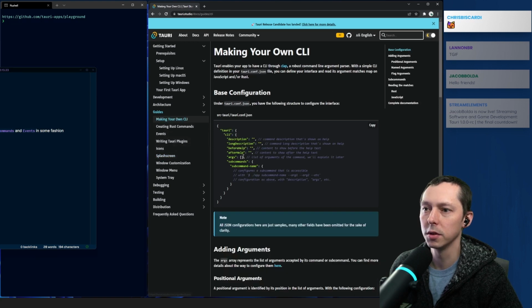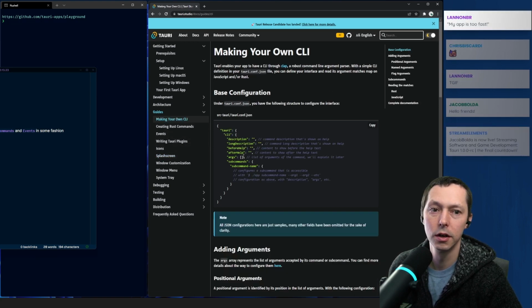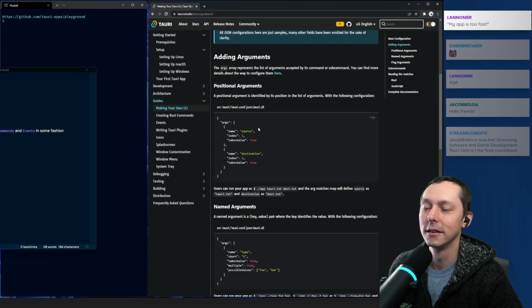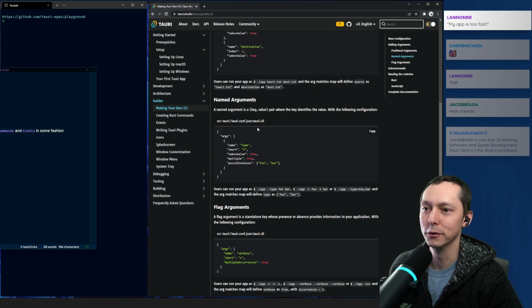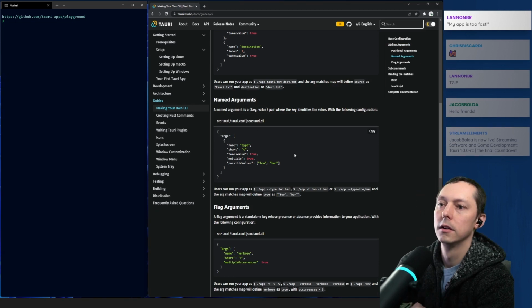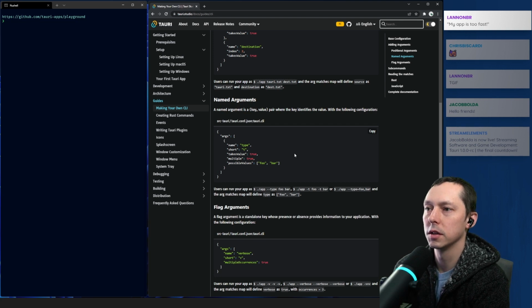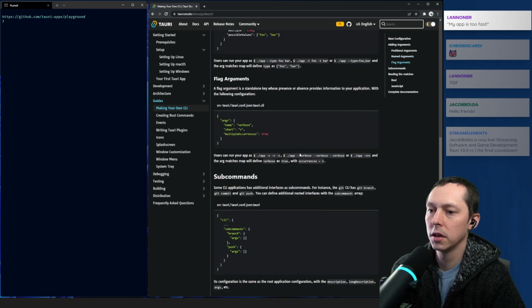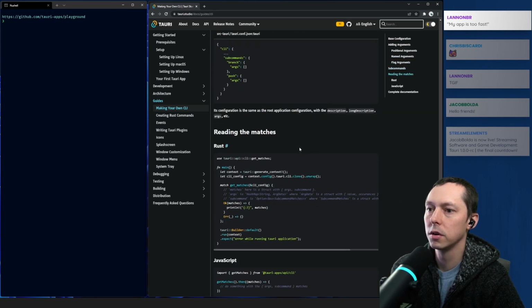I'm kind of curious about the CLI stuff. Yeah, right. It's like first world problems. App is too fast. Oops. I would kind of like to play around a little bit with the CLI stuff. I don't have anything specifically in mind that I want to try with it though.